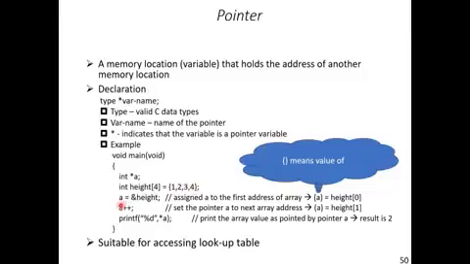And then A equal to ampersand height. So this is a character we call ampersand. Whenever we operate with a pointer, we need to put this ampersand character. This means that we assign the first address of height 0 to A. So what is the address of height 0? We store it, and then you put it into A.